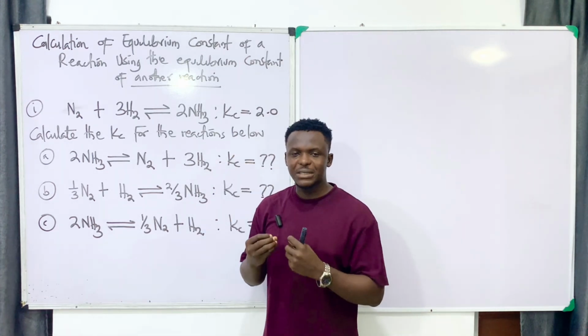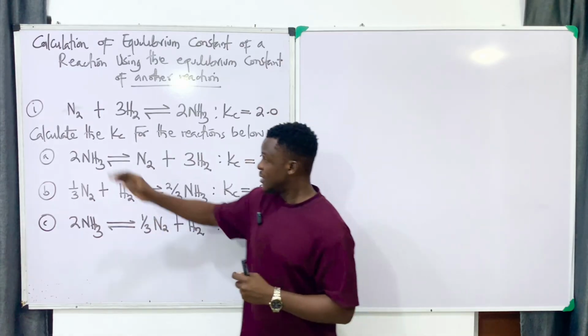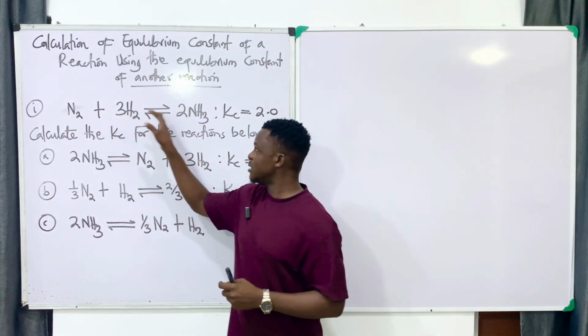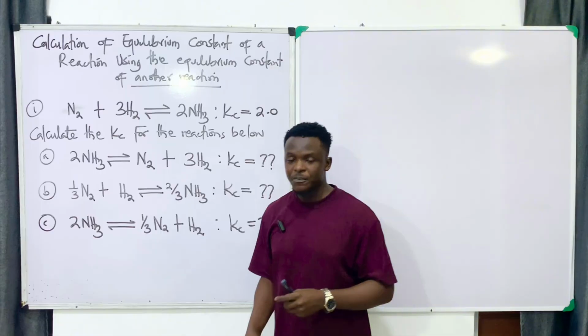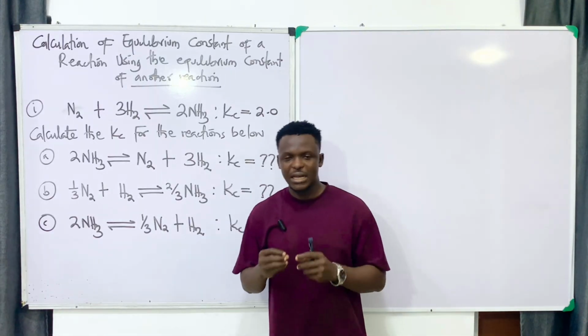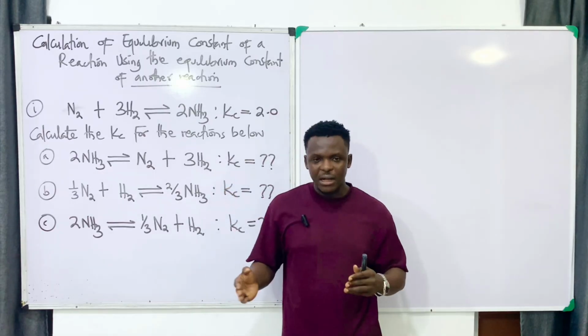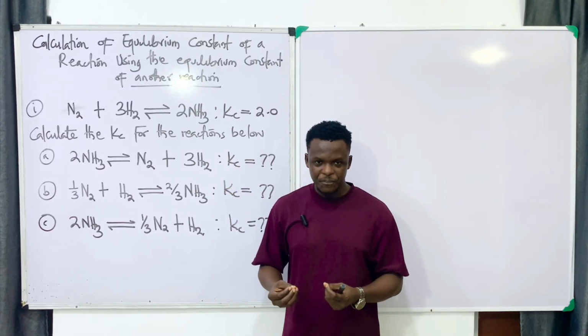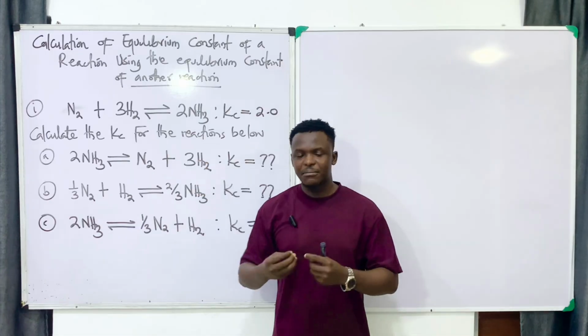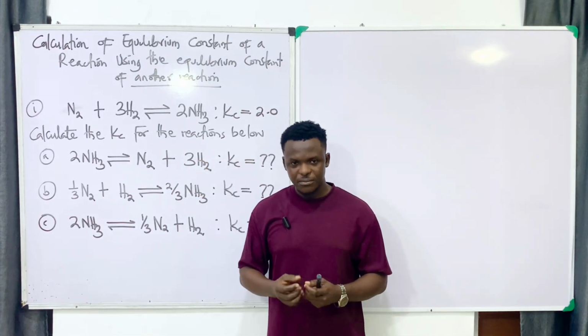It may not necessarily be on the same side. They may not necessarily have the same number of moles. But if you noticed, this one has nitrogen, hydrogen, and ammonia. And all these three have nitrogen, hydrogen, and ammonia. The only difference is that their sides may differ or their moles may differ. However, they contain the same chemical species. All right, so let's start.